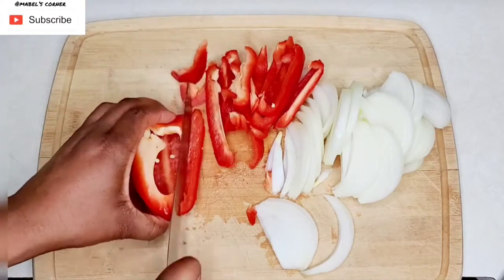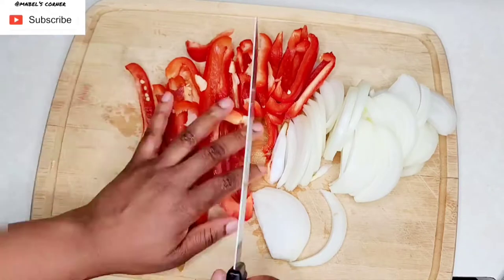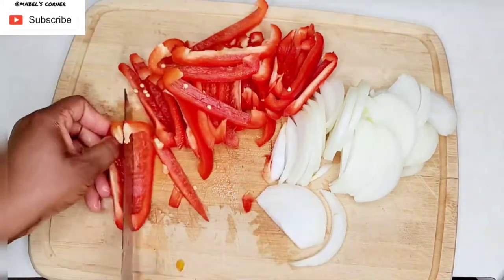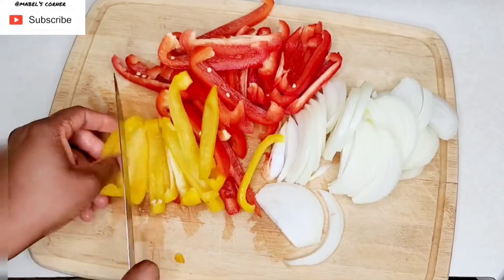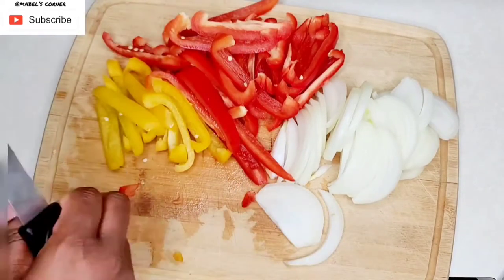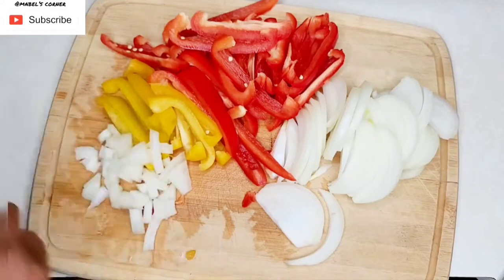Today I'm using onion, red bell pepper. I think those were the only vegetables I used. I'm just chopping them up now. You can chop your vegetables in whatever sizes and shape you choose. I also added a little bit of yellow bell pepper just to add a little bit of sweetness to the spiciness.